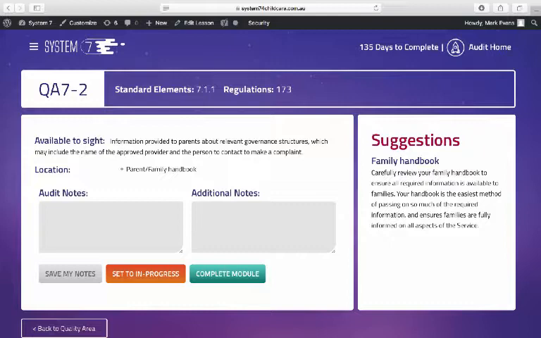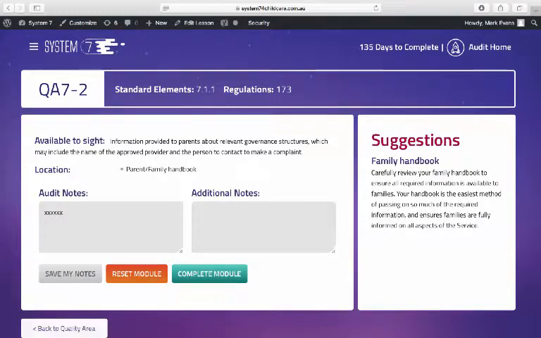So if you didn't have it, or you felt your information was inadequate, you would make some notes and set it in progress. So it's not complete yet. You need to come back to this, and the notes that you jot down in the program here are what you need to do. There are objectives that you need to complete and come back to.